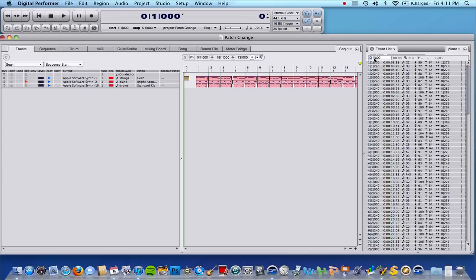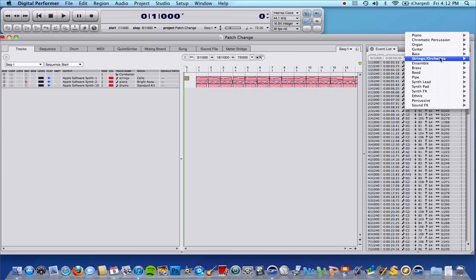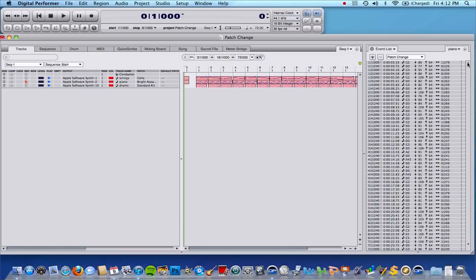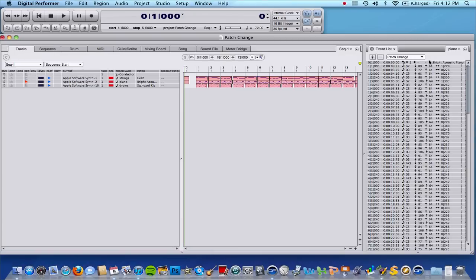Also in the 0 bar, beat 1, square over square. And what it says here is, hey, last time you put in a patch change, you put in a cello. Do you want to do that again? And I don't really. I'm going to want that bright acoustic piano sound. So I'm going to click here, and I'm going to go to piano and find my bright acoustic, click on that, and then I will either hit my return key, or this time I'll just click outside of that field. The last thing I'm going to do is scroll to the top just to verify that it put in the bright acoustic piano sound as a patch change in the 0 bar beat 1, which is where I want it, and I can see the data over here now.